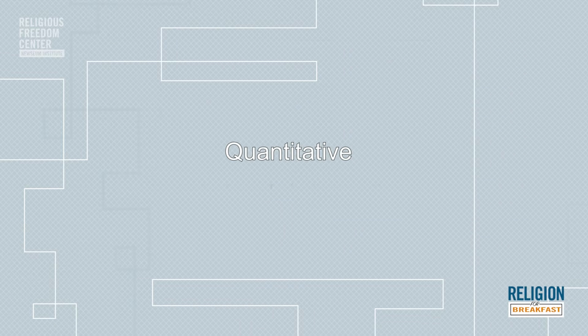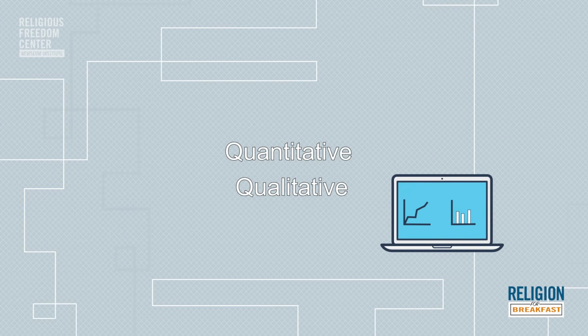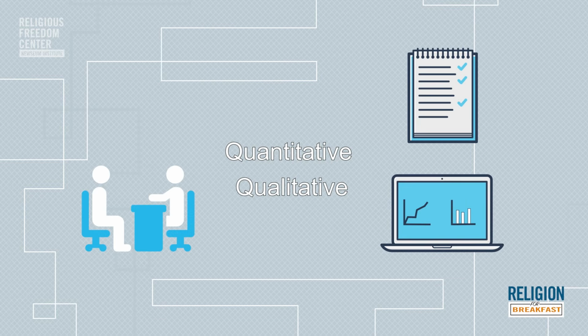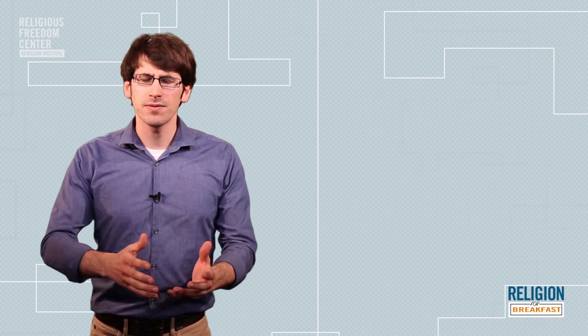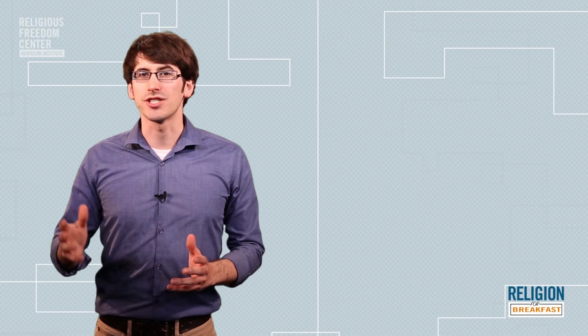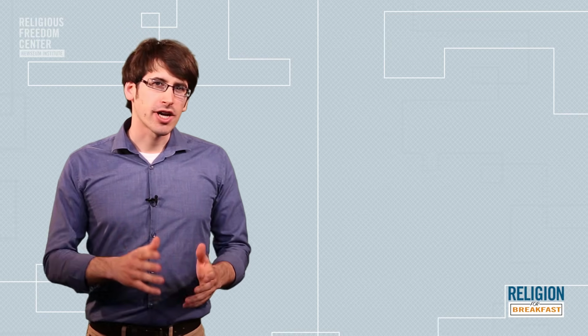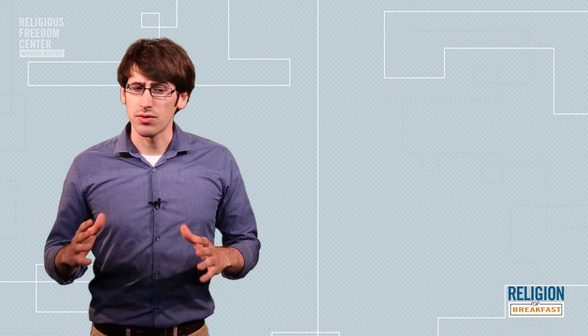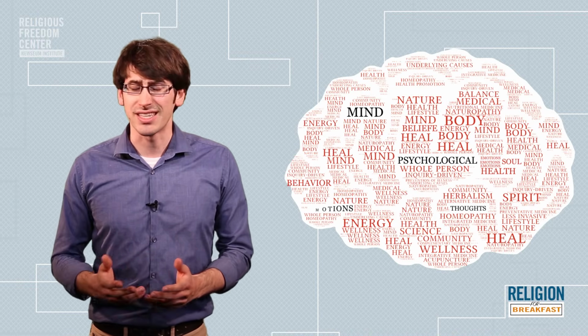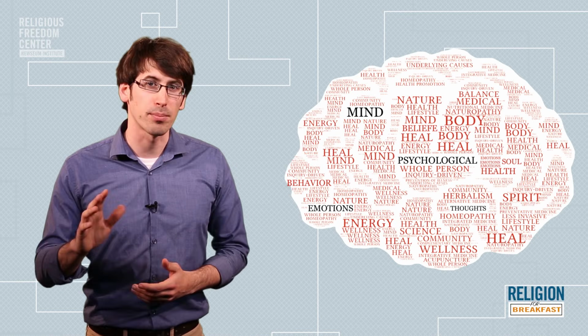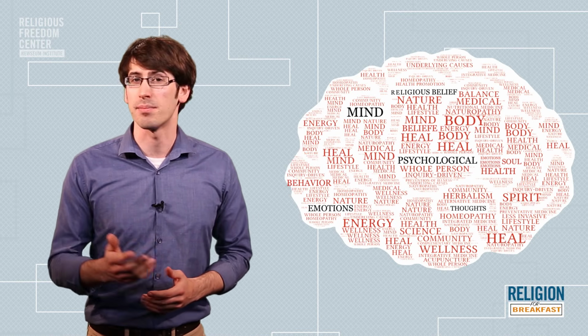Studies like these use a combination of quantitative and qualitative tools, like analyzing demographic data, conducting surveys, in-person interviews, or even archival research. But all of these tools combine to identify and analyze religion as it functions in society. But while guys like Durkheim and Weber were studying the intersection of religion and society, scholars like Freud were taking a psychological approach to religion, studying how the human mind, our thoughts, our emotions, and even the biological processes of our brain influence religious belief and practice.